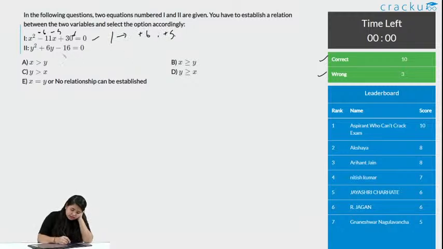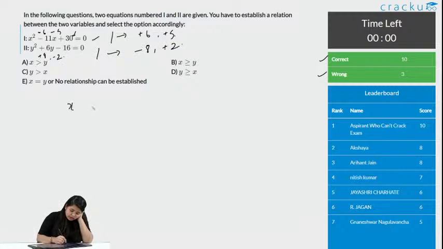Similarly, for 16. Whenever you see 16, the first thing that comes to your mind is 4 4s are 16, but is it so? Multiplying 4 and adding 4 and 4 is 8, it is not 6. So, what is the other thing for 16? It is 8 into 2 is 16, and when you subtract 8 and 2, what you get is 6. So, this should be plus 8 and minus 2. When you subtract this you get 6, and when you multiply this, plus into minus is minus, 8 2s are 16. When you take this side, it is minus 8 and plus 2.